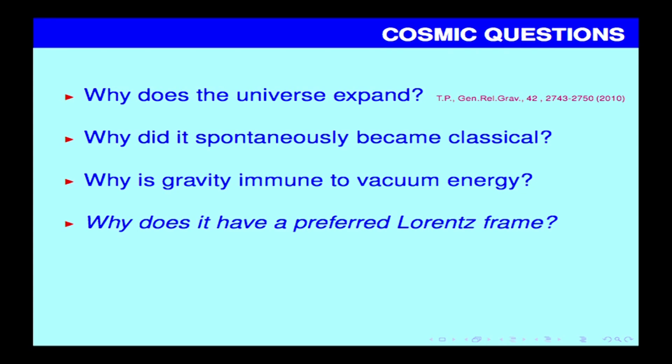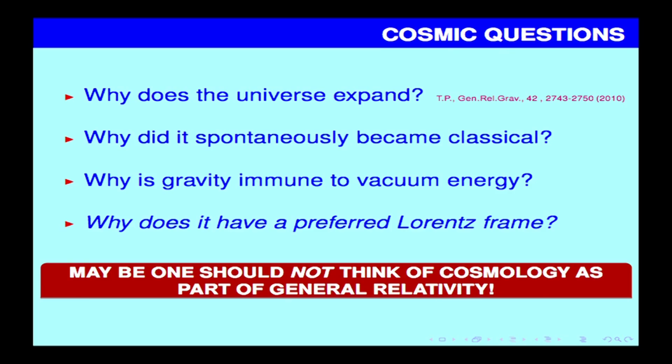In fact, most often it does not. So, of course, Einstein's equations are generally covariant, let alone Lorentz invariant. You choose a particular solution which sort of has a preferred frame. So, what is the big deal? All of them can be answered in the conventional cosmology, but maybe it is also possible that this will persuade you to think that cosmology is not probably part of general relativity, that you should think of cosmology as an independent existence and try to understand that.